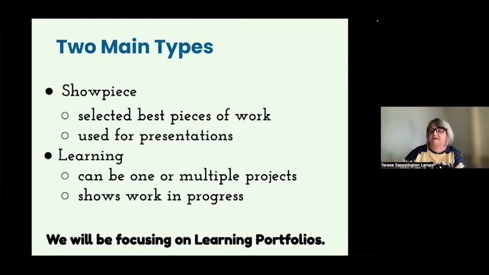The two main types of portfolios that you'll see often are showpiece portfolios and learning portfolios. Showpiece portfolios are often what you see in artist work, where they'll choose a set of work that they think represents them and their best work. A lot of times nowadays, digital portfolios for artists are presented for them to go to college. Their scholarships are based on that. Their admittance to certain universities is based on this digital portfolio. Different universities use different programs, but they have to present that.